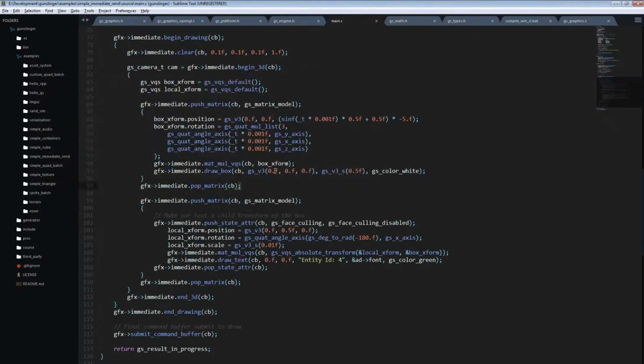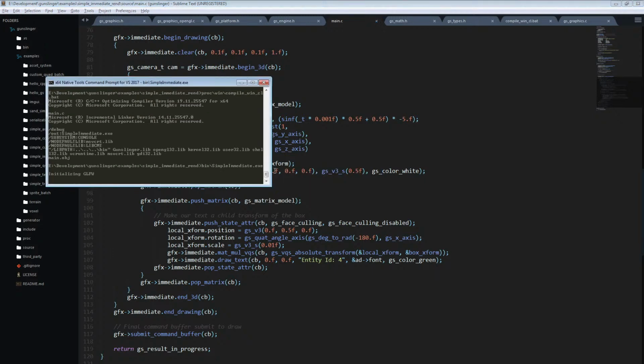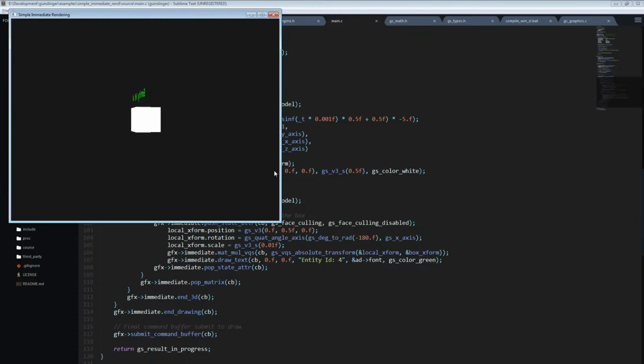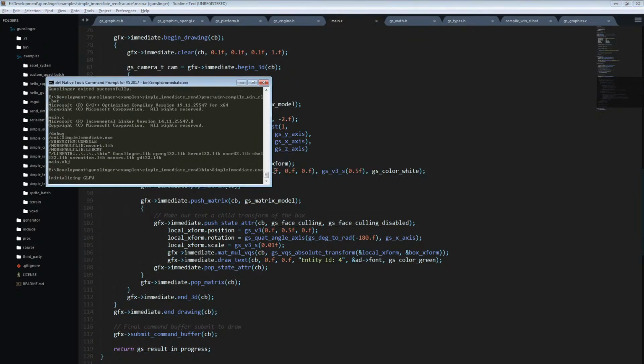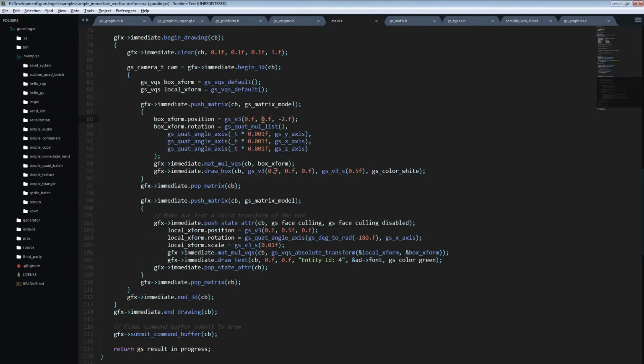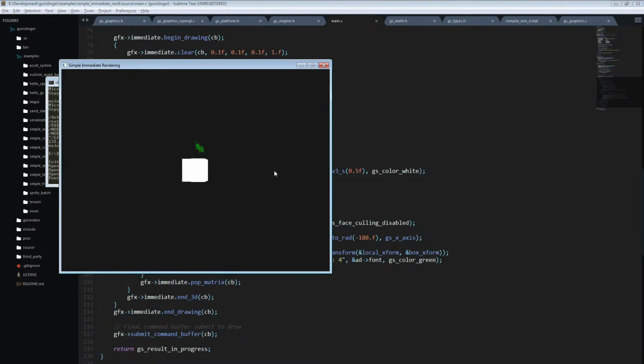And again, if we don't make this as extreme, let's just say we'll just rotate around the y-axis for our box. But we're still moving in the z-axis.